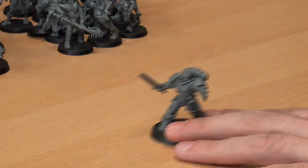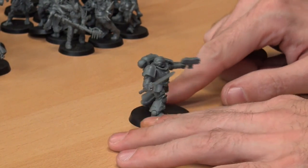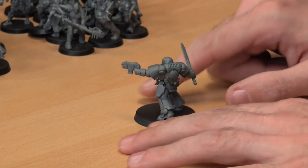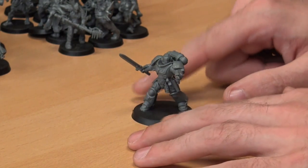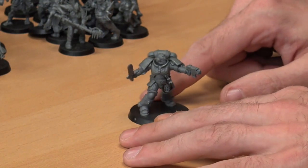Right, I'm going to pick a random one here. Who's this? Okay, so that's one of my Primaris lieutenants. Now do these guys join squads or are they standalone heroes, I wonder? I think we'll have to play a game to find out. I think we may have to. But he's running around with a power sword and a bolt pistol. Well, his keywords are infantry, Primaris, character, lieutenant.